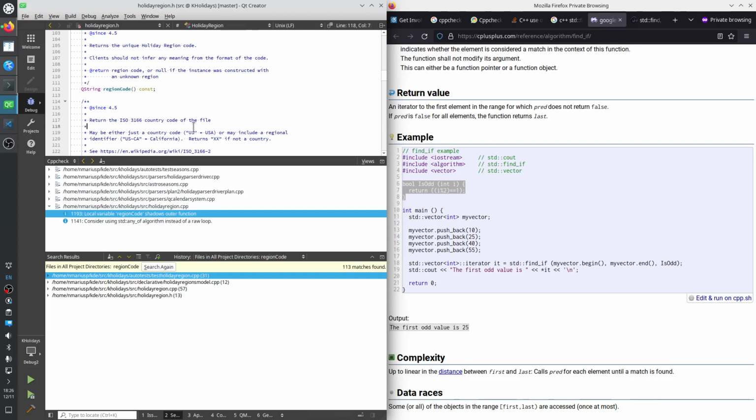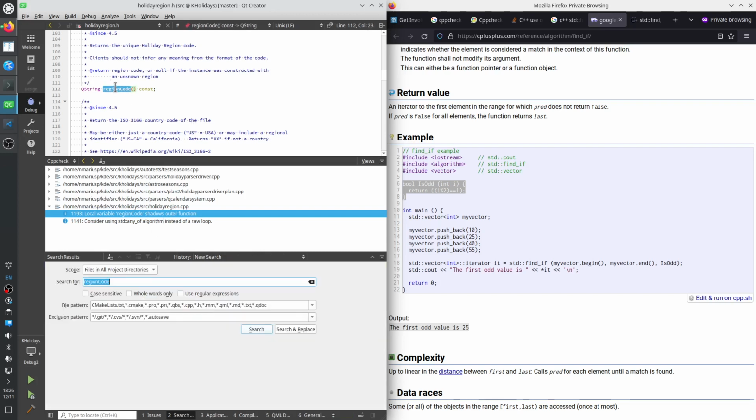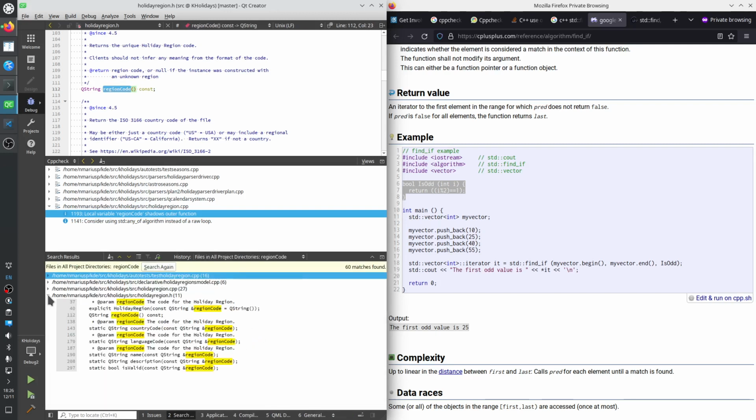Search again, where are you? Control Shift F. Make it case sensitive and whole words only. Search. So it's the signature of the method.